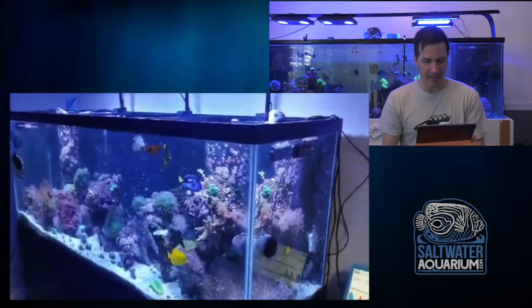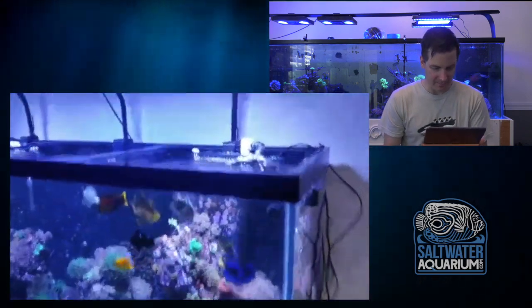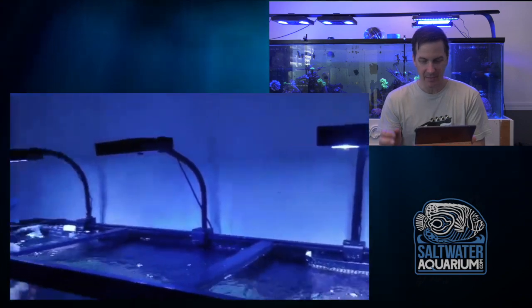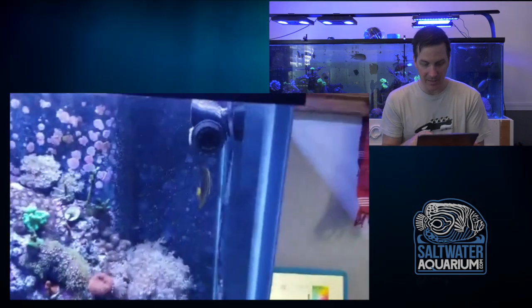Here's a sizable reef tank. Looks like 200-ish gallons, it's my guess. Got nice tanks. Oh, to the lights. Looks like Hydro 26s, 3 of those run across the top. Running this tank open top.